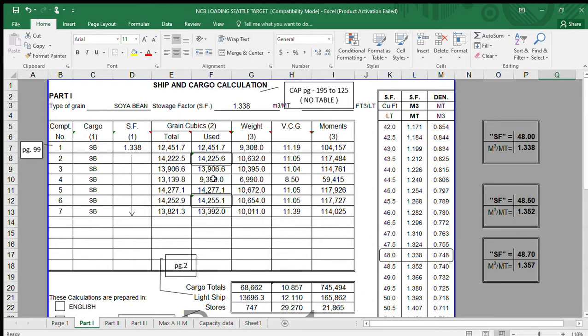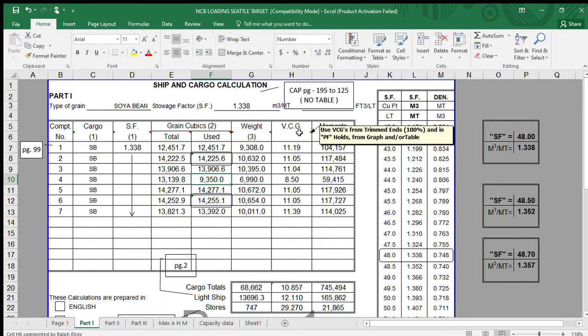You only put the cargo as per the grain loading calculations or NCB requirements. So in these examples, we have number 7 and number 4 with a little bit less cargo. All right. And of course, here this is the actual weight.